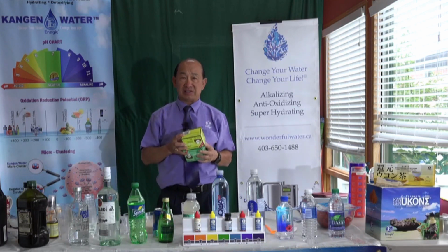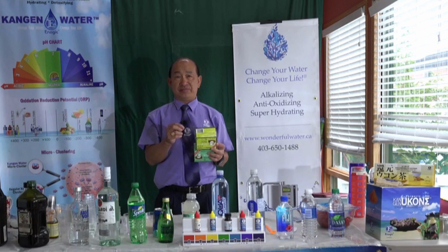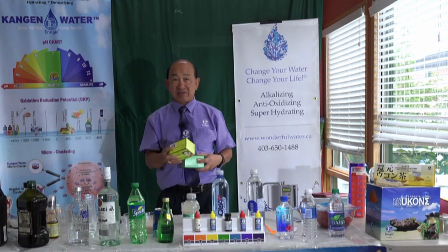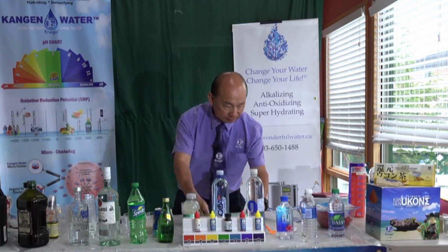Some of the tea that you're buying, they make some color into it. The color they mix up inside it is to make it look a nice color. So however, I recommend that you should use this Japanese tea here.